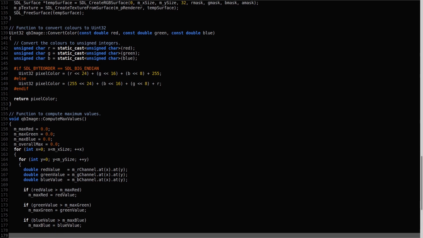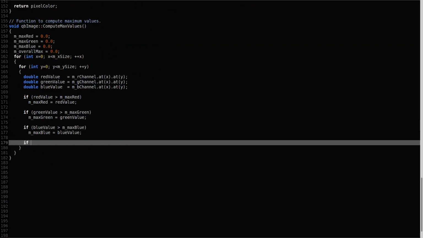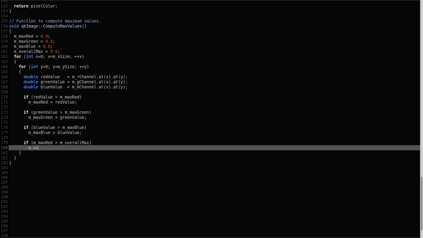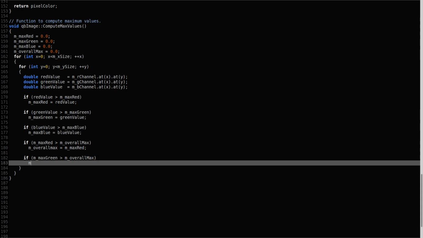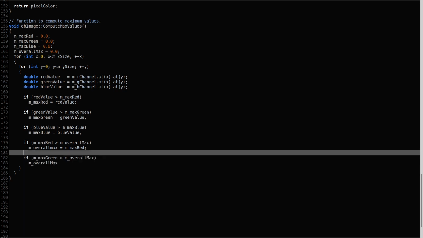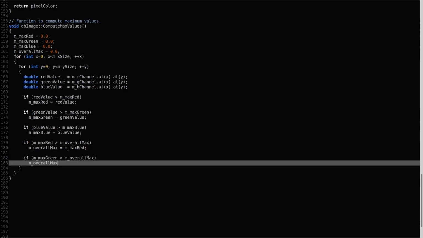And we need to also store the overall maximum, which we can do simply: if m underscore max red is greater than m underscore overall max, m underscore overall max equals m max red, like so. And if m underscore max green is greater than m underscore overall max, then m overall max is equal to m max green.